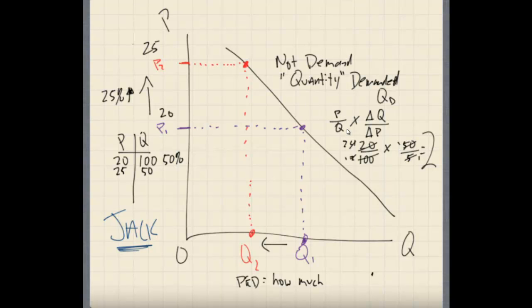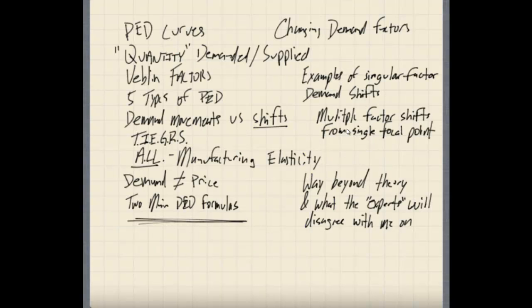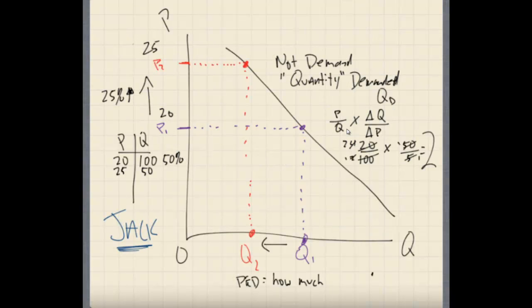Now this was one formula for determining our elasticity. And if you remember from our notes of what we were going to go over, we had two main points. We had two main PED formulas for calculating elasticity. Because when we come back here, if we look at this, this assumes that we have an amount, but we have something other than a percentage. What happens when we have a percentage? When we have a percentage, we're going to use a version of this formula. So these are our two main versions here, two main formulas. One is percentage, one is without a percentage.